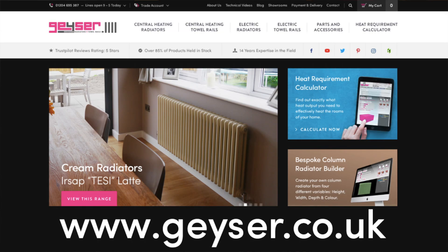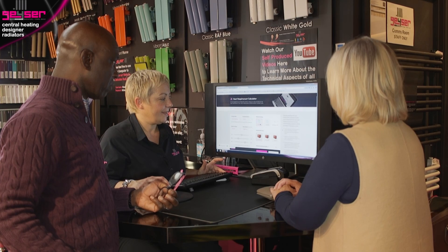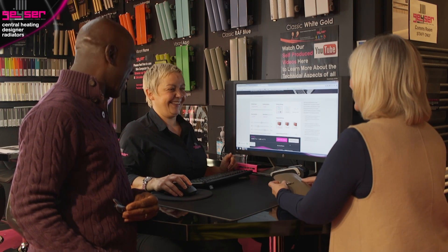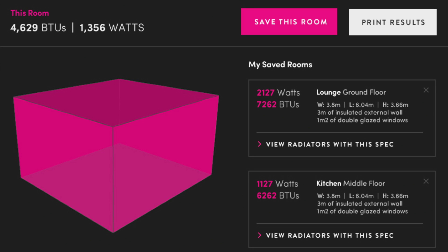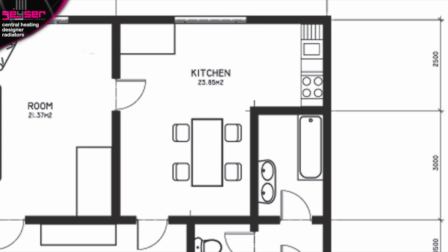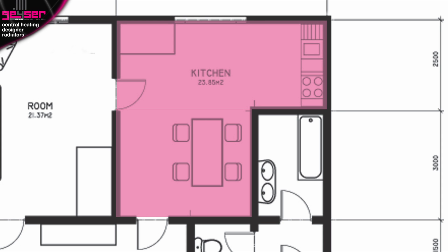So let's start further educating you to help you buy your central heating radiator. How do I calculate the required heat output? Primarily, we recommend using the highly advanced heat requirement calculator on our website. This uses the very latest user interface with slider bars. Simply select central heating from the drop-down at the top. You'll then answer a series of questions about wall types, window areas etc. You can enter the room dimensions in either metres or feet as you prefer, and it will give you the results in both BTUs and Watts. Lots of our customers have knocked down walls to create a large open space — this may be a long rectangular shape or an L shape. To calculate the requirement for an L shape, you can enter each side of the L into the calculator as a separate room, then simply combine the two individual requirements together for the overall space.